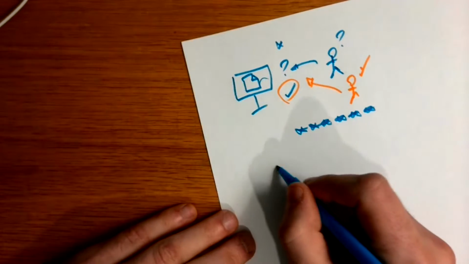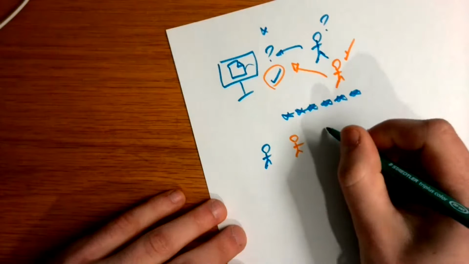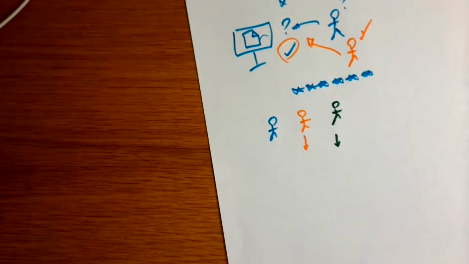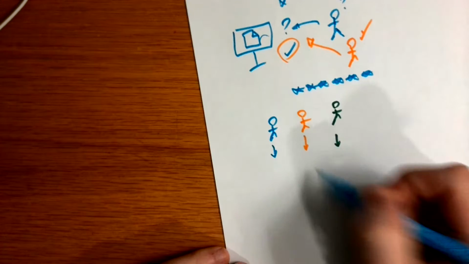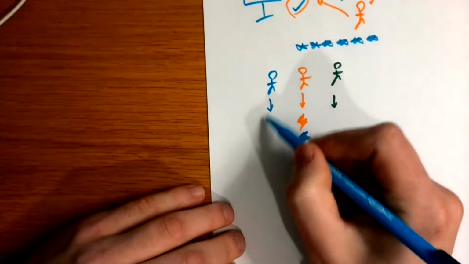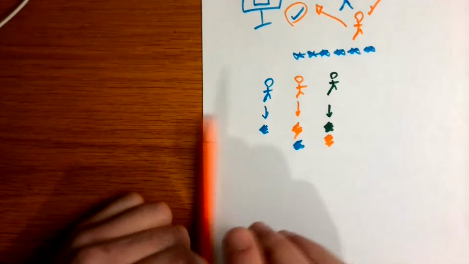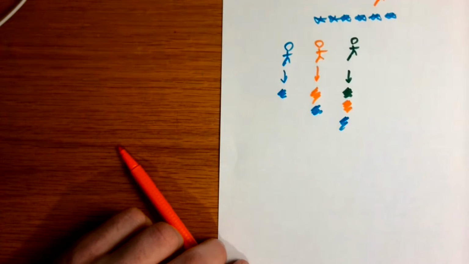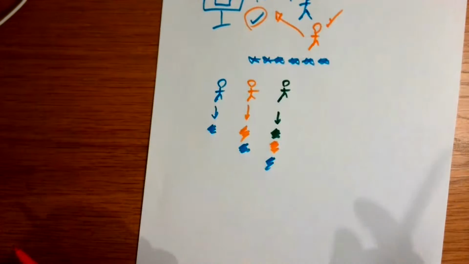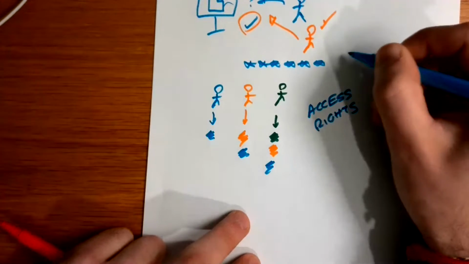The other way is having user permissions. So we've got multiple different users in a network. All of them should have access to their correct files and their correct network. So let's say, for example, you have a teacher. They might have access to teacher things. They might also have access to student things as well. The student should only have access to student things, but you've got your administrator over here. Your administrator will have access to administrator rights, teacher rights, and student rights as well. So depending on who you are, you need different access rights to access different parts of your network. So you've got access rights, passwords are good as well.